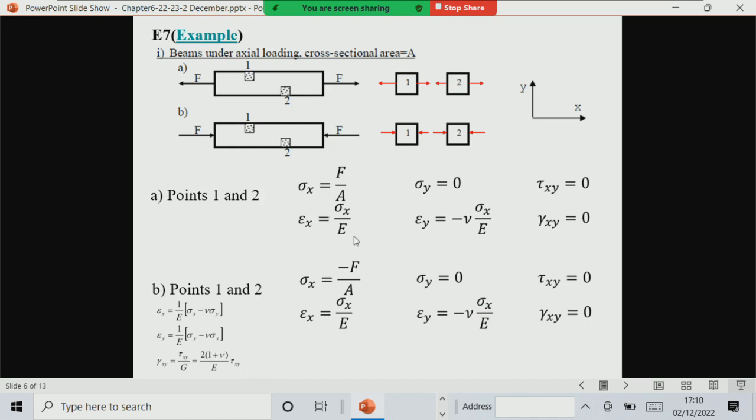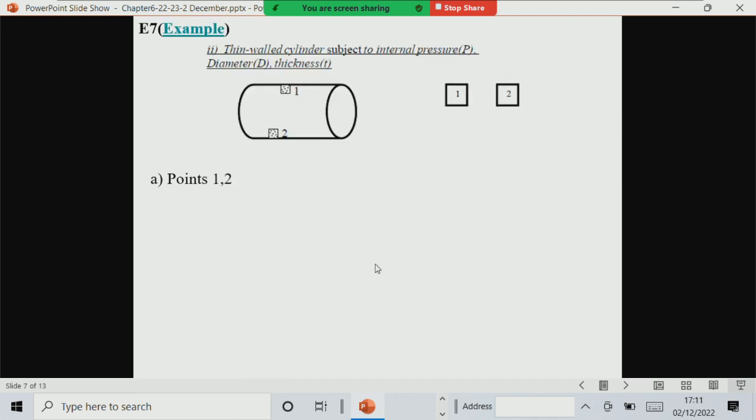So we move on to the next one. I solved this one as well, but I drew it by hand. At the time, I didn't have the slides with me. So this is a thin walled cylindrical pressure vessel. We analyzed some examples, 6-7 examples in chapter 2. And part of your first coursework was based on analysis of thin walled sections subject to internal pressure. So the two inspection points, one here, one there, but because the pressure inside is uniformly distributed, any other point we select on the cylinder has the same situation as points 1 and 2.